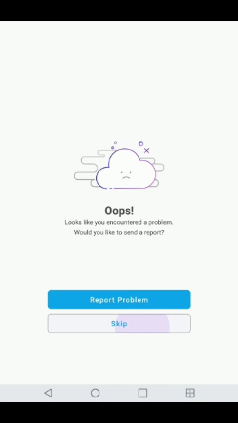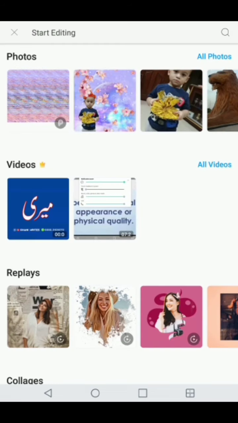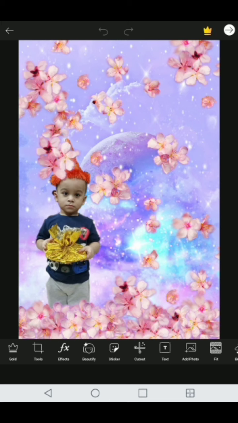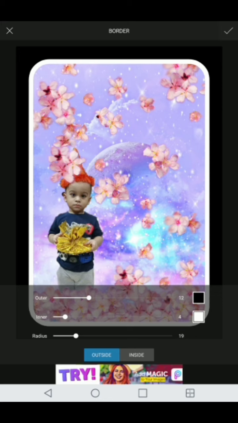We have to skip it, and here is free to add it. And I have done this thing. I'm going on border again because we have to take the border two times as well.